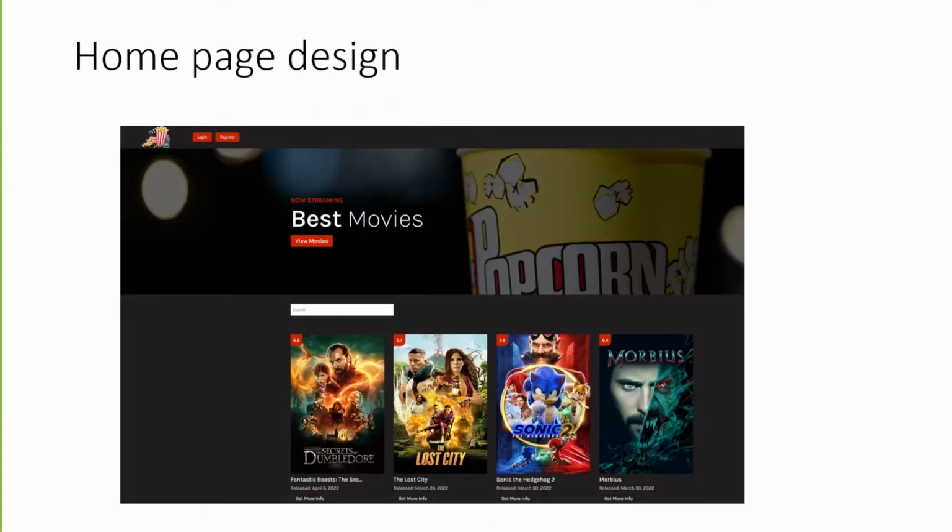For the front page design, we decided to make a list with the latest movies. And if the user wants to see the movies depending on different criteria, it is possible to make an account and then log in. And here in the front page, the navbar has two buttons for login and register. If the user clicks on them, he will see these pop-ups where he can write the email and password to register first and then log in.